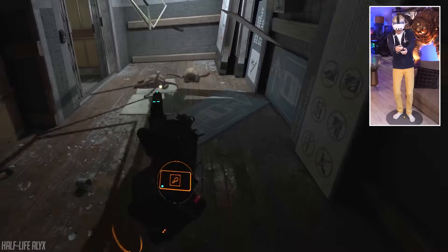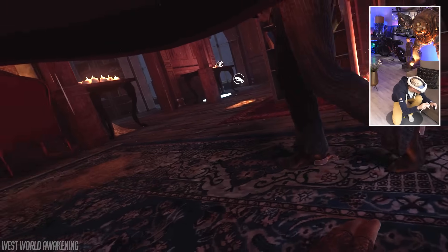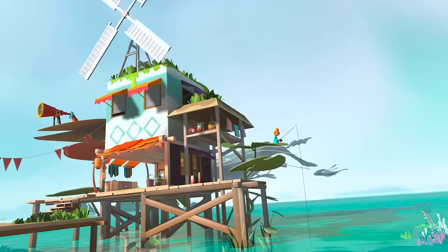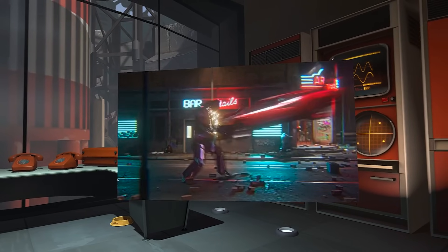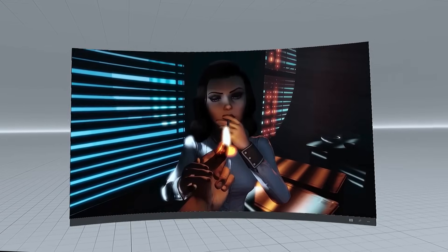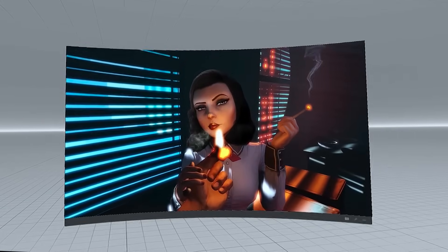From Steam you can start playing all of its amazing VR experiences. The platform is well maintained by Valve, offering cool features like choosing and decorating your own home environment, inviting friends, and a desktop viewer that lets you play flat games, watch movies, have background music on while playing VR titles, or browse the web — all without touching your real desktop. The Quest PC app has something similar, but it's outdated, so I'd stick with SteamVR.